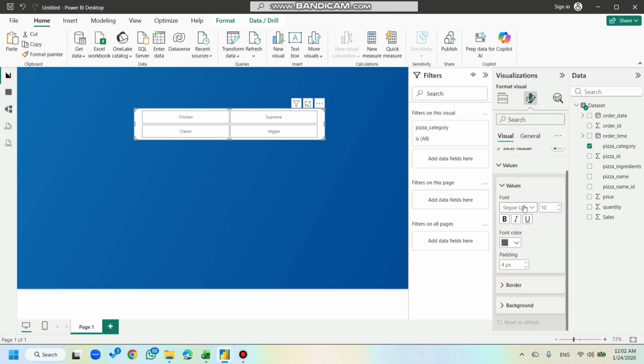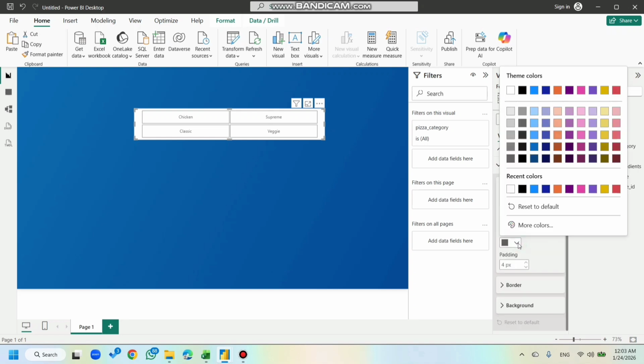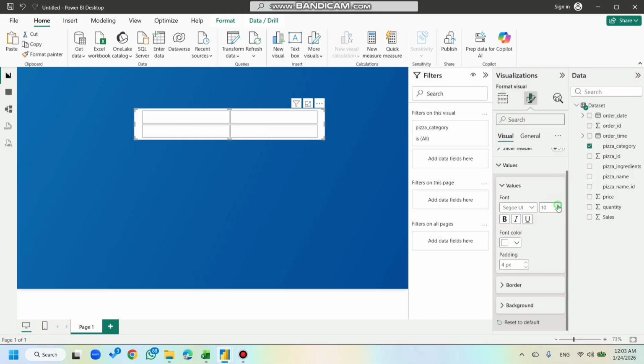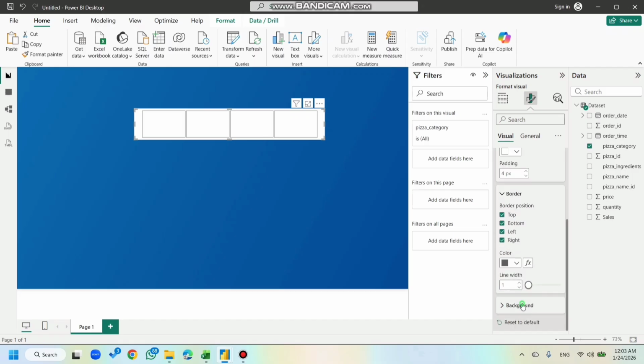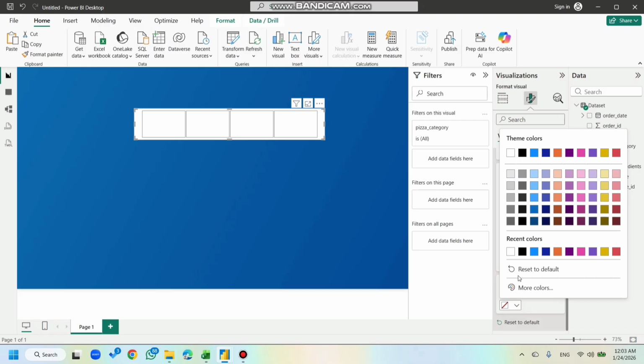After that, there's the values. I'm selecting the values as white color with a font size of 16, bold. The border remains the same, and the background I am changing to blue color.